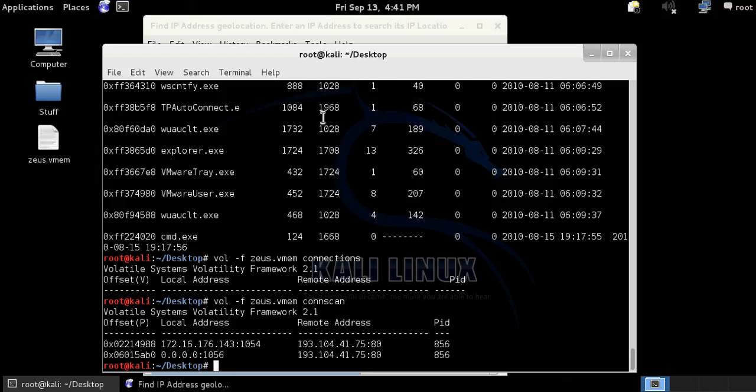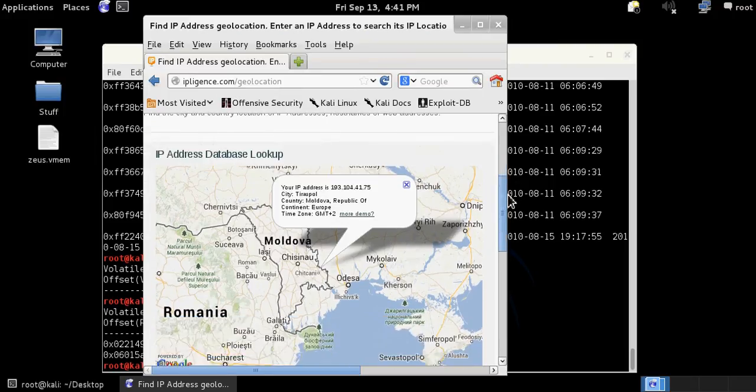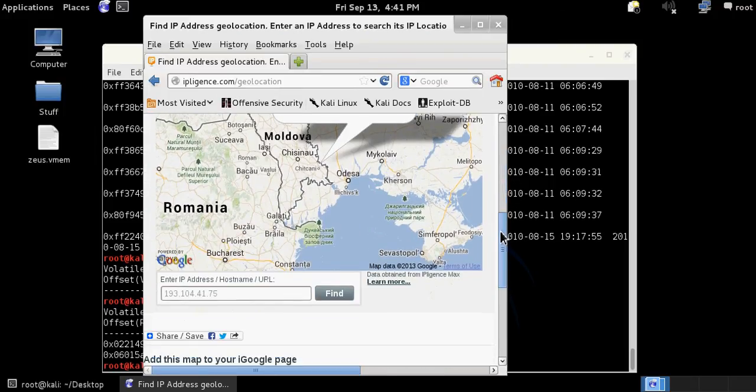What we can do is look up this IP in any of a variety of tools that will tell you the location of an IP, and you can see if it's located in maybe a weird area that'd be of concern. We can use this tool on iplegends.com, which looks up IPs and tells you the location. That's a geolocator. All you have to do is type in the IP here, and I've already done that.